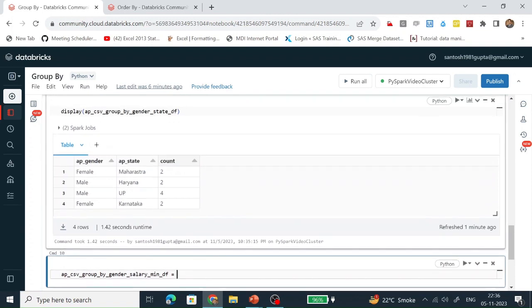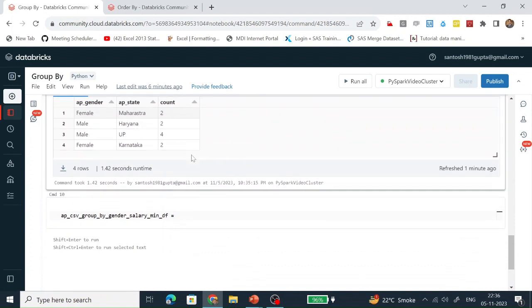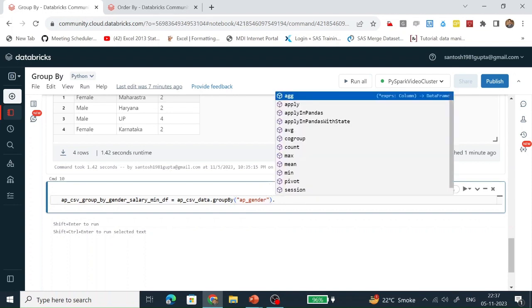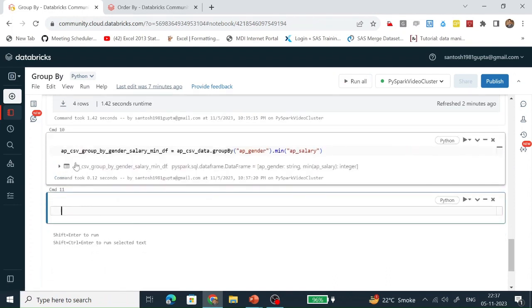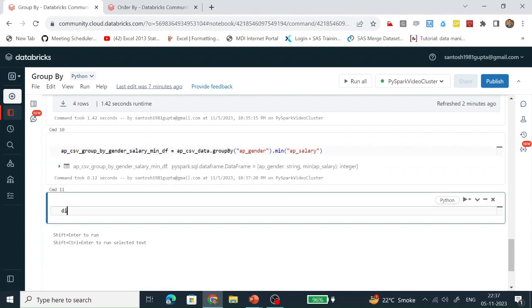We are going to apply group by on this data frame. Let's copy it. Dot group by. Group by on what? Group by on AP gender. And on top of it, what we are doing? We are just saying what is the mean. Mean what? AP salary. Let's run it. Let's display the content.